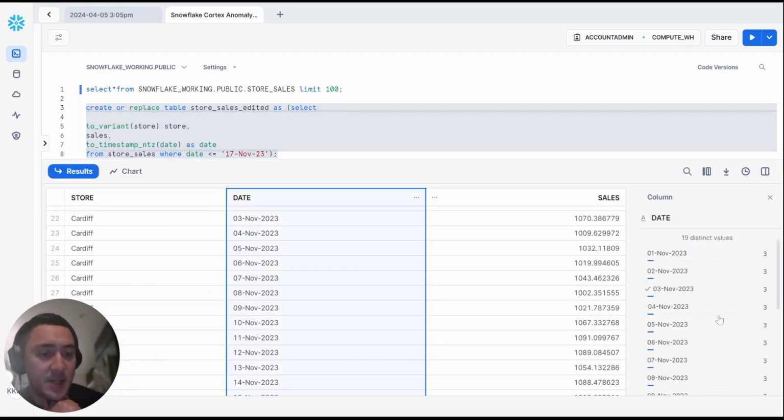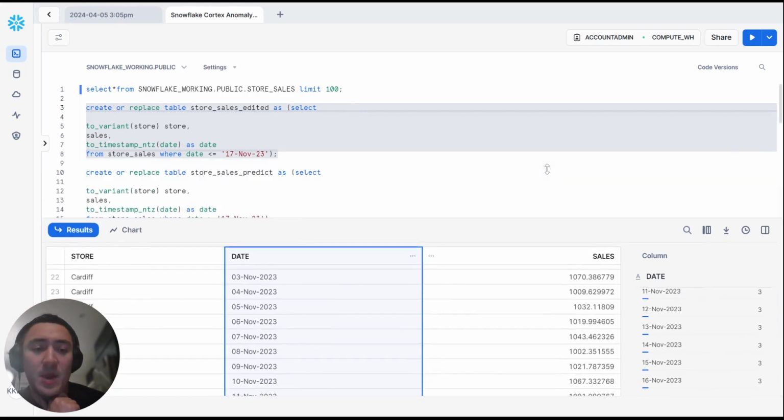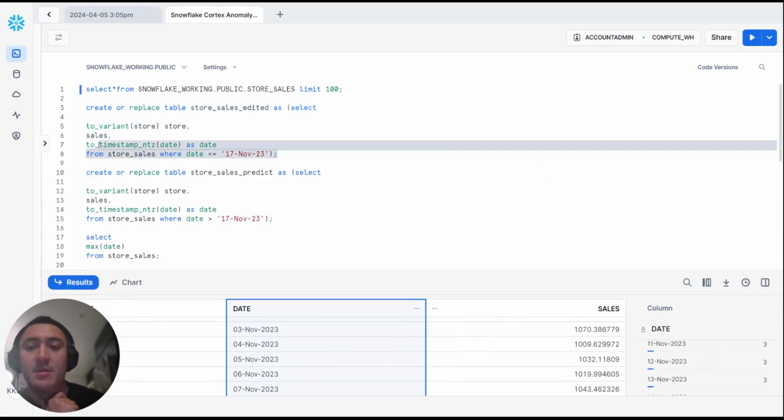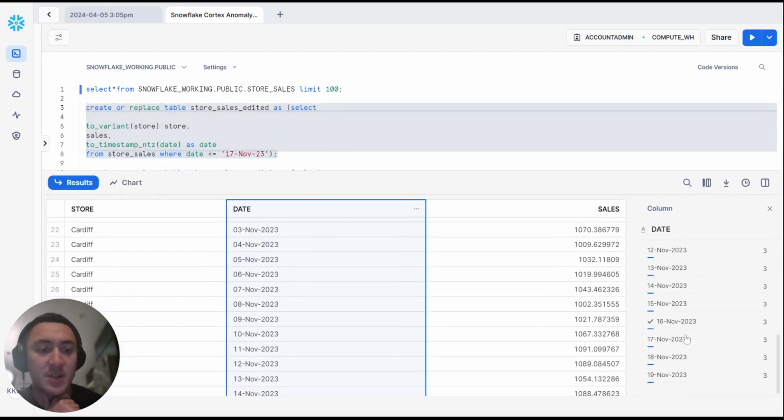If I check the date, I can see the biggest date is the 19th of November. And if you wanted to do anomaly detection on Cortex every day, which is what we're doing here, you'd want to create this monitor at the frequency you want to do it. So if this date is daily, then create this monitor every day.